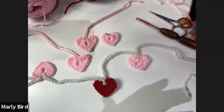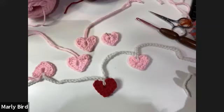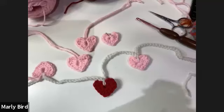Was that second one easier for y'all? Yeah. Well, Kim was saying that she's never done a treble before and it was tricky, but it turned out good. I think the trick when it comes to trebles is controlling the size of the loops on your hook. If you allow those loops to get too stretched, your treble can be just ugly. But if you control the size of those loops as you're creating the treble, yarn over, draw through two, yarn over, draw through two, yarn over, draw through two, you make a nice and tidy treble stitch.